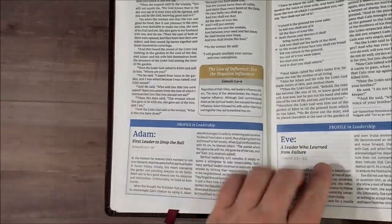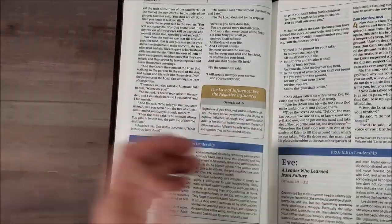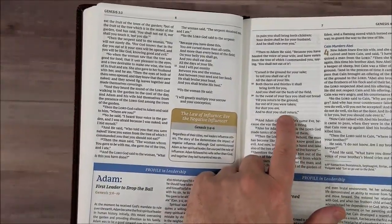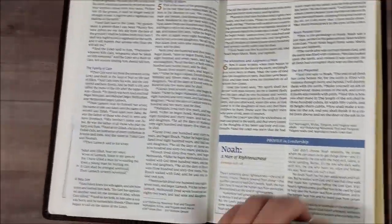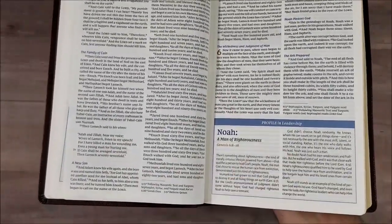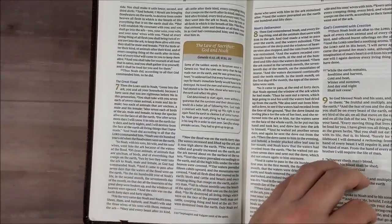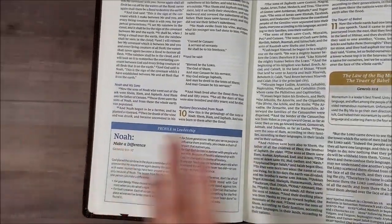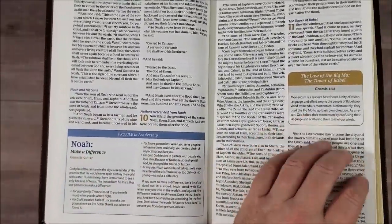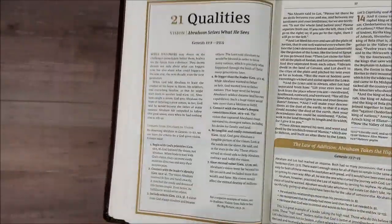There's Adam, there's Eve, law of influence. So this is one of the laws of leadership, just sort of thrown in there. Here is the poetic setting. Poetry is beautiful in this Bible. Character profile on Noah. Law of sacrifice. So the laws are not really spelled out for you. They're just thrown in here, not really defined as to what they are.